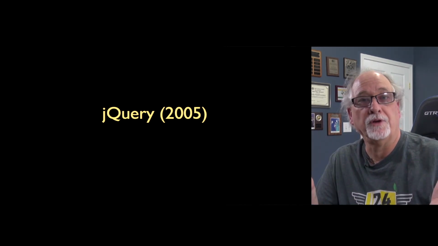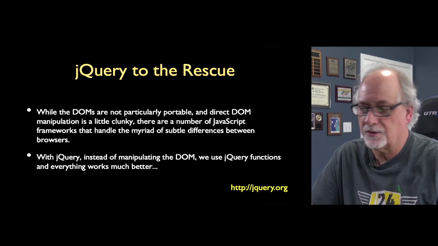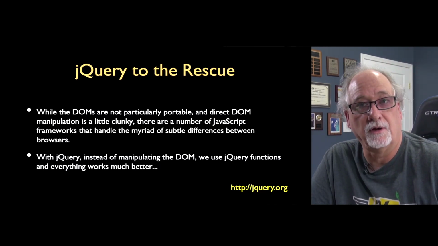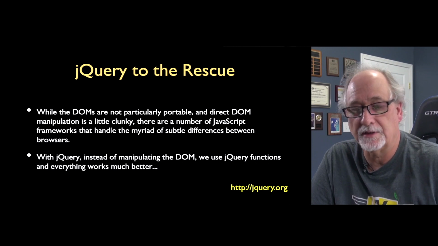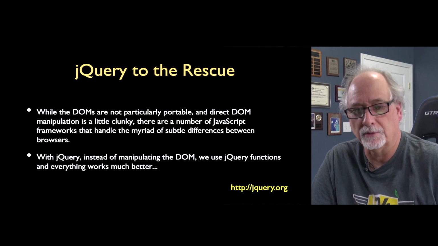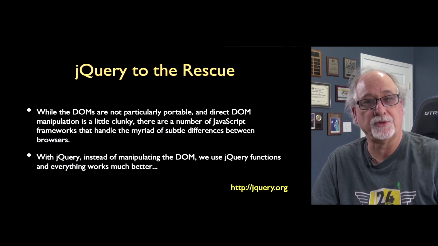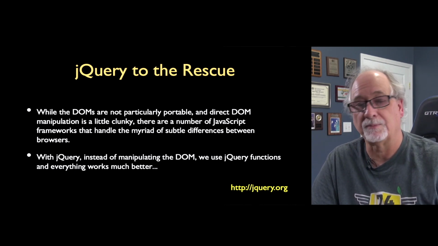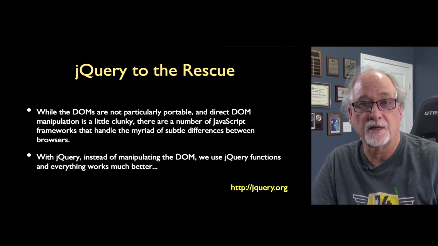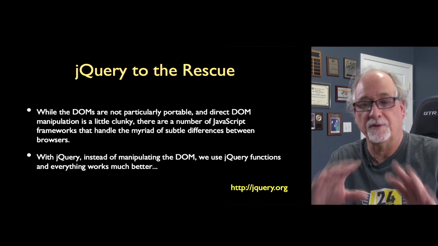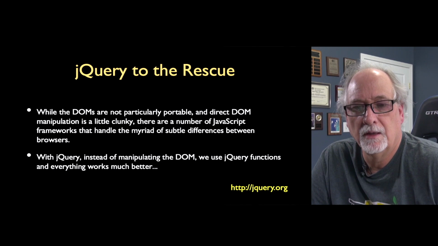So now we're going to take a brief look at jQuery. jQuery basically solved the problem in 2005 that the document object models weren't all that portable. Because in 1995 they wanted the browsers to adopt JavaScript, but they didn't want to make as a prerequisite standardizing the document object model, which is really the shape of how the tags are all put together.